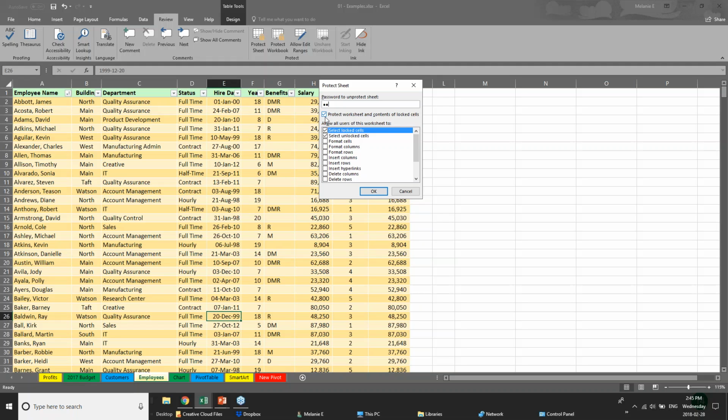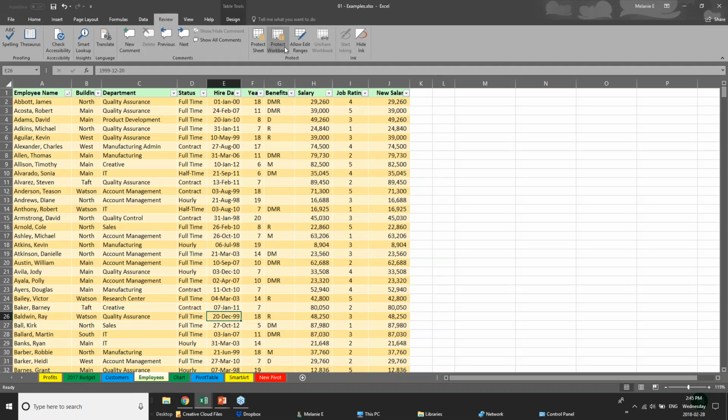You're basically protecting the whole sheet, meaning they can look at it, but they can't change anything. But from there, you can make some tweaks and say, okay, you can select locked cells. Maybe you want them to select unlocked cells. Maybe you want them to have the ability to insert information. Maybe you want them to be able to edit content. So you might want to decide what you want to allow people to do and not do. Like I said, the sheet is more like locking down the content, where you don't want people to actually change the information, versus protecting the workbook.